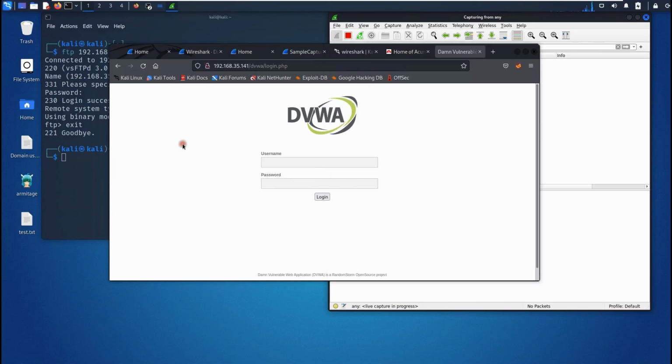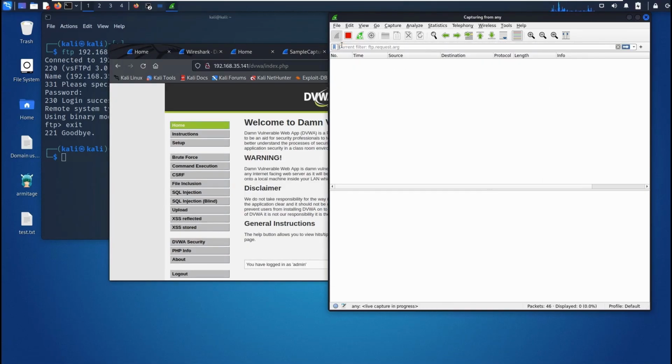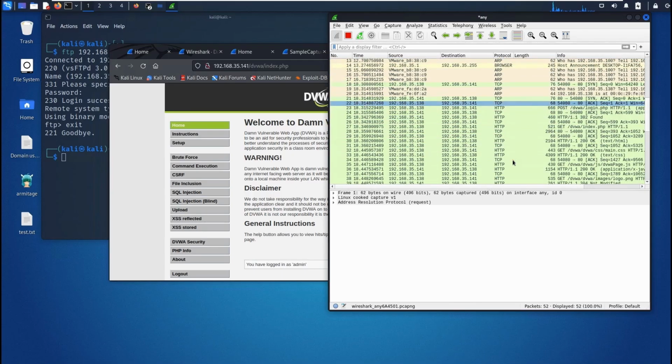After that, we will start typing here admin, and this is the password, PASSWORD, and once we hit login, we will see the capture file. So you can remove this, and once we remove that, we will see the connection here.